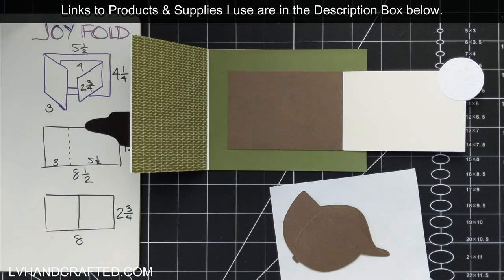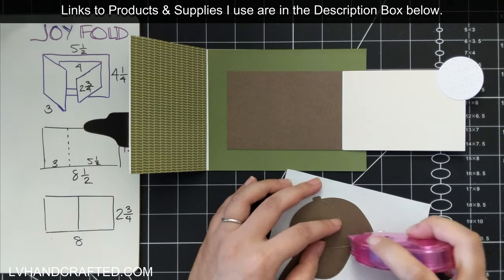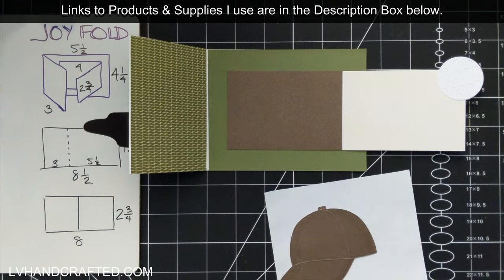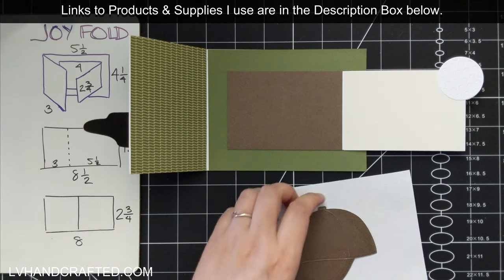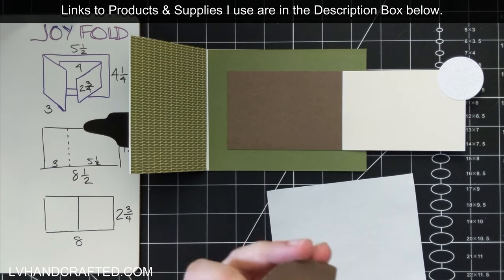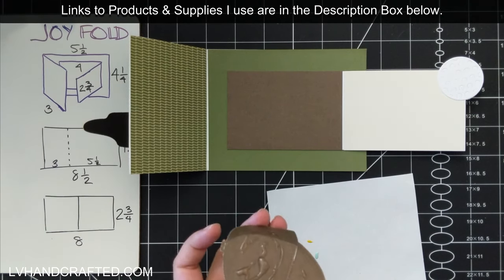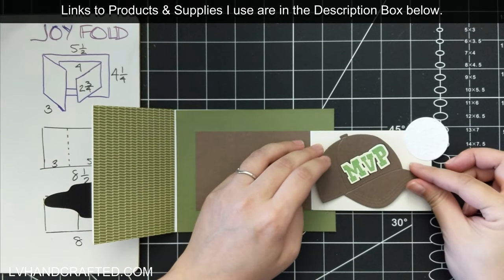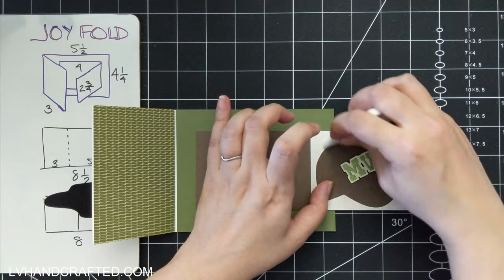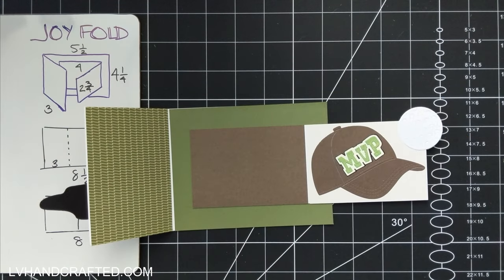And then here on the back of that smaller panel I'll add my little baseball cap. And the detail on this cap is fantastic because you actually see all the little stitch lines, and it's really awesome. And it's a really nice size cap as well. So I just used my little dotty tape runner to get some tape all the way around those curved edges, and then I used my all-purpose collage glue to fill in the center there.